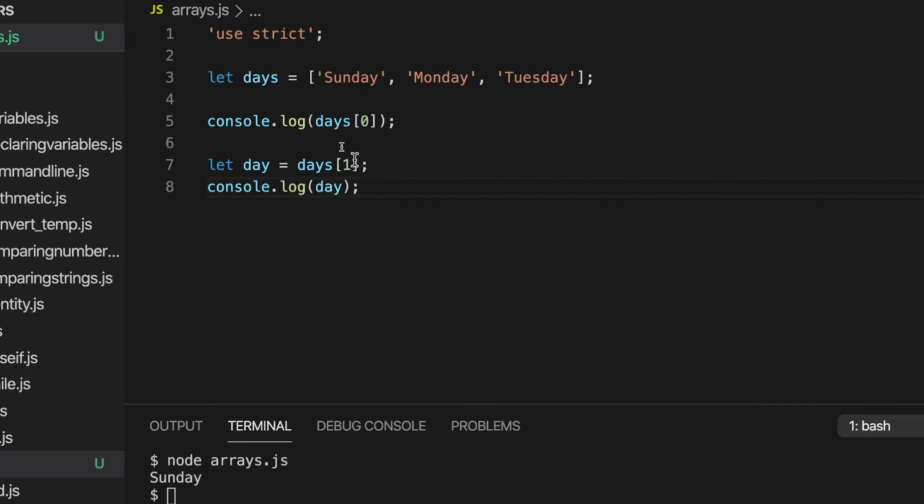So because we start numbering at 0, item number 1 in the array is Monday. So we've got 0, 1, and 2. And here we're dereferencing the array, getting a value out of it, and getting an element from the array.